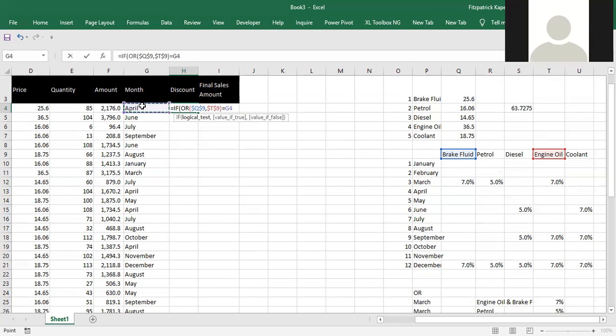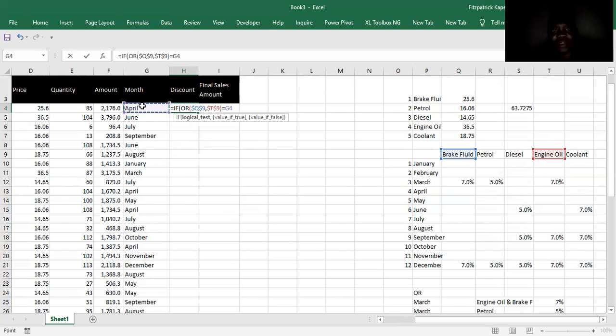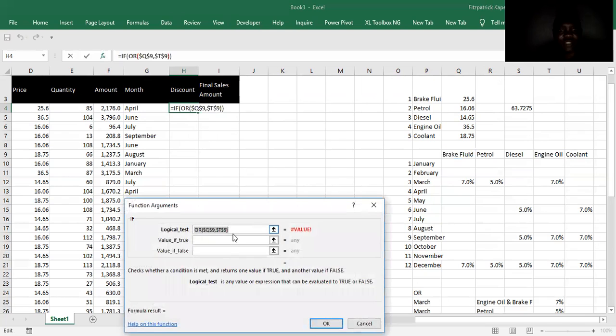March. Okay, so we are actually saying, let me do this OR, then come here and do this so that you are able to see. So here first, what we actually want to do, we want to bring in two things.